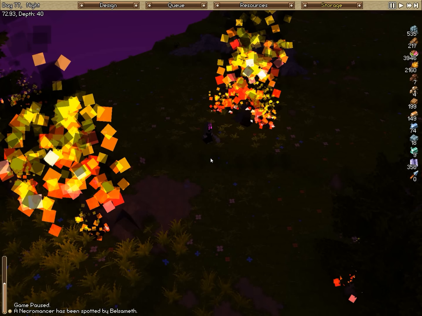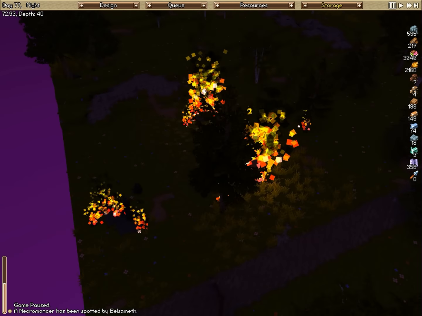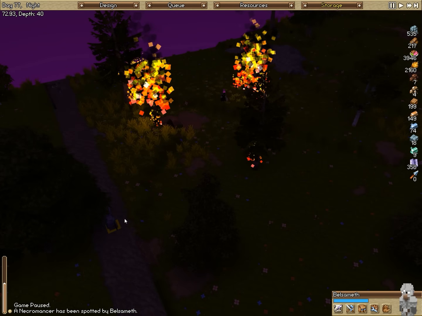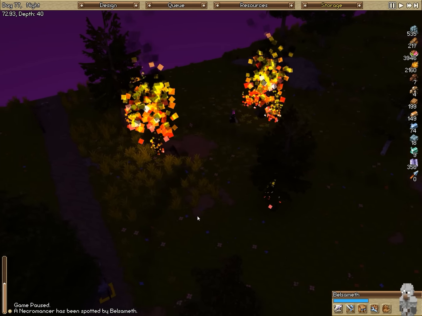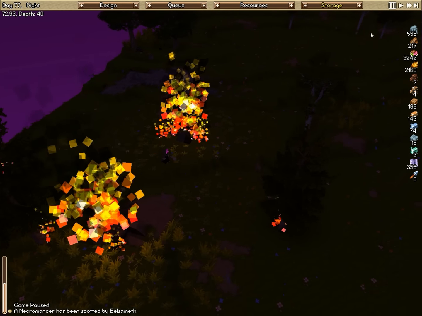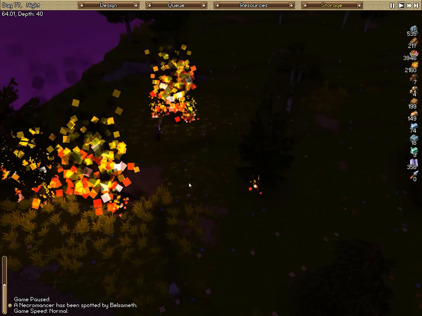Hey everyone, this is Uthris, and as you can see by the flames, we are in a bit of trouble in Timber and Stone. It looks like a necromancer just spawned in, and he's decided to light a little bit of a forest fire, which is great. I only have one soldier nearby, Belsameth, and we're just gonna have to play this out. I'm gonna see how well this goes.